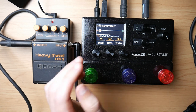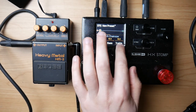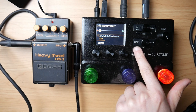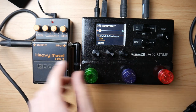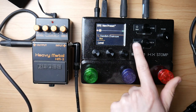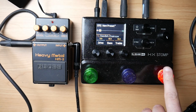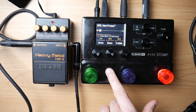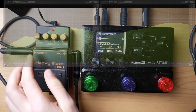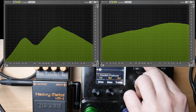So, we have four control knobs on the Swedish Chainsaw. We have drive, bass, treble, and we go up a page, we have level. I've dialed it in as exactly as I have my HM-2 made in Japan. That means level, low, or bass and treble at full, drive at zero. And it's currently deactivated. So now let's activate the HM-2 and the HX Stomp.